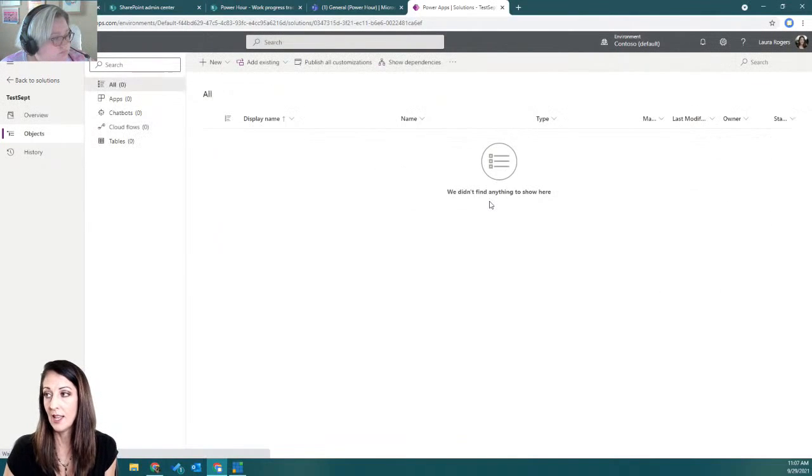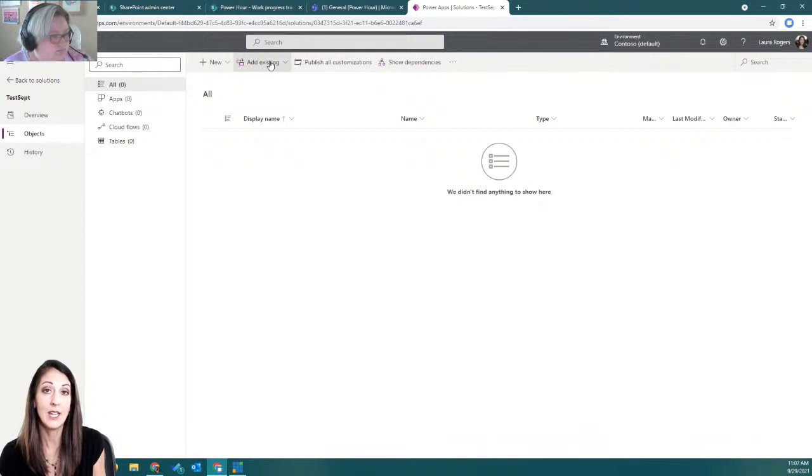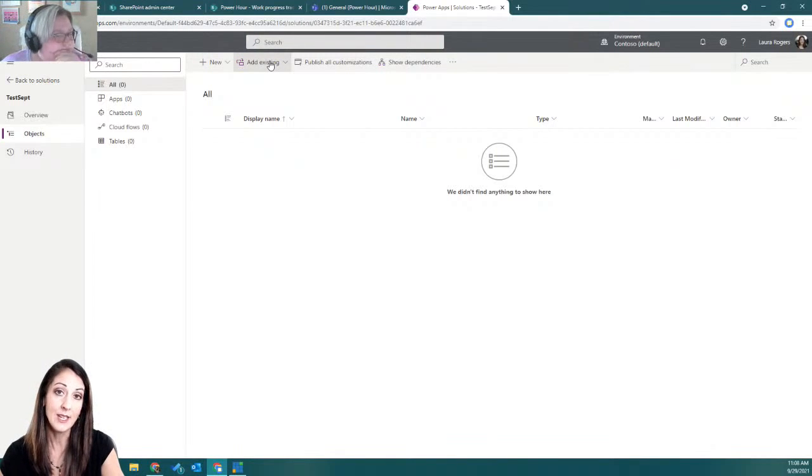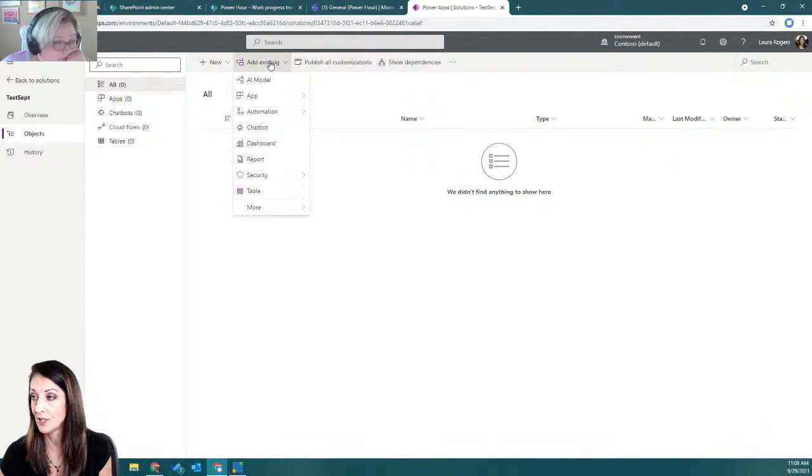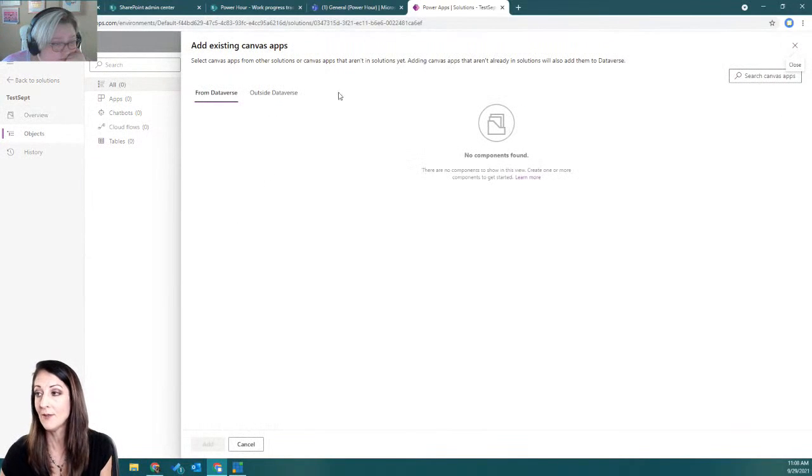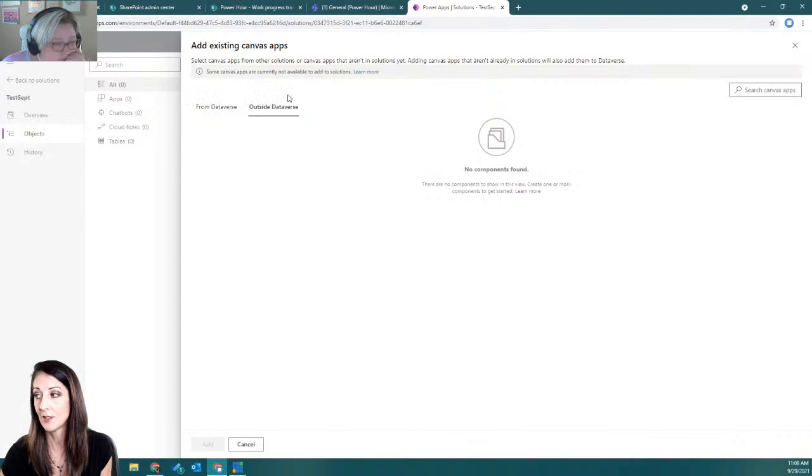And then inside of my solution, I have to decide which Power App that I've already created in my list of Canvas apps I want to take and bring over to Teams and use that integration object in. So I'm going to do add existing app and choose Canvas app. Now I don't have any yet inside of Dataverse.